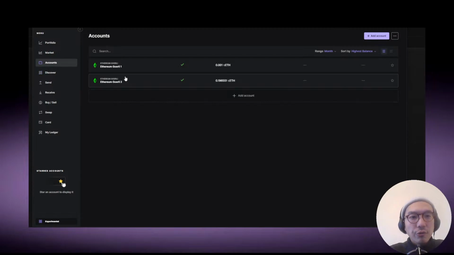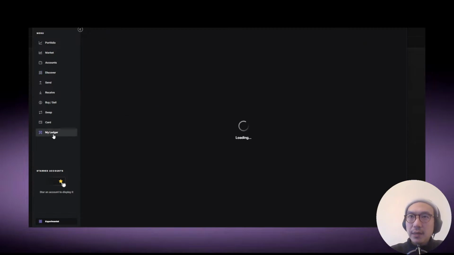We've already gone through some of the adding accounts. I had already updated my Ledger device just in preparation for this today, but I did potentially want to go through that. If you are experiencing any issues, there is a huge amount of them that can be resolved through updating the Ledger device.